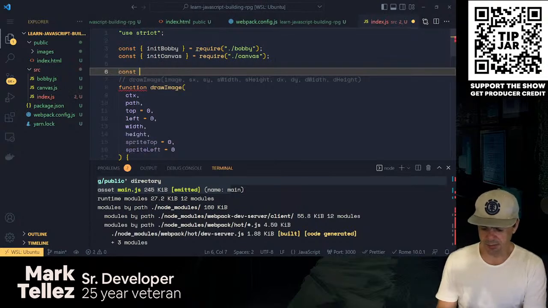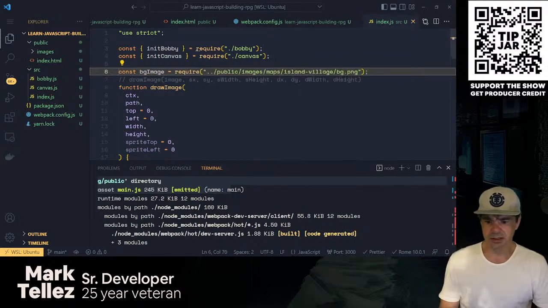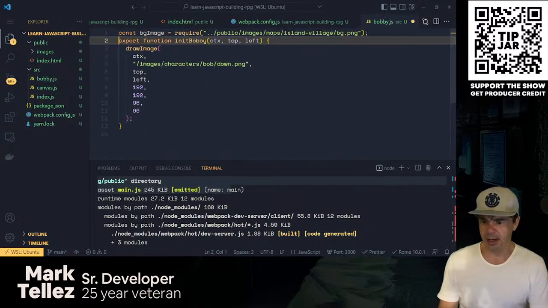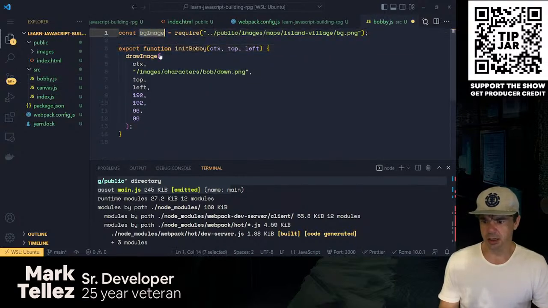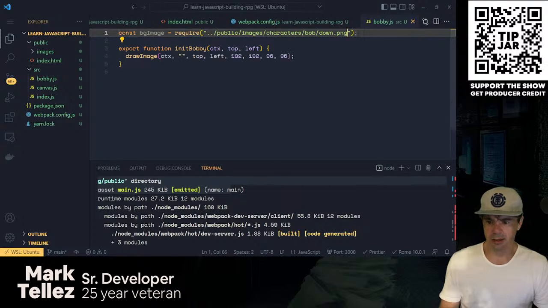Const PG image equals require this silly file. Okay, let's do the same thing for Babe. Babe! Like that.